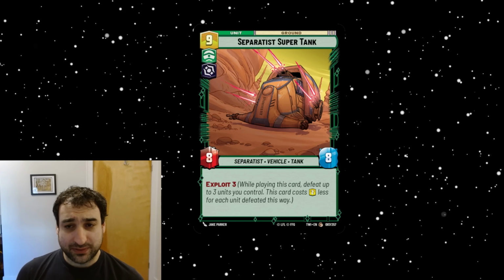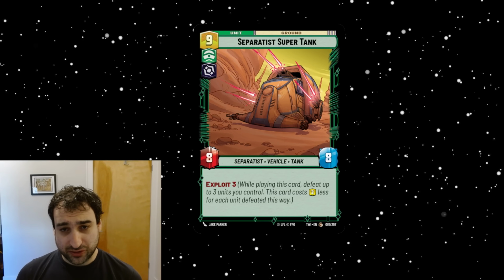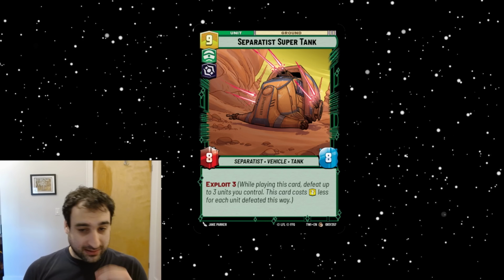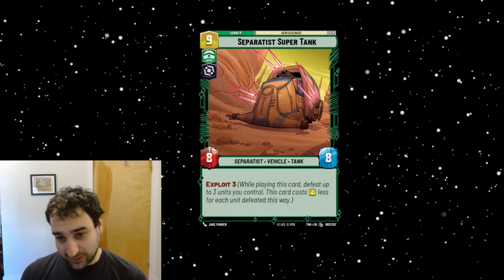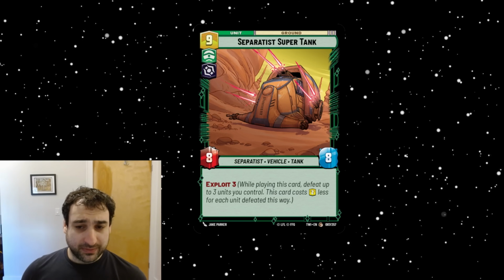All right, next is Separatist Super Tank. It's a 9-cost villainy command unit. It's an 8/8 with exploit 3. So this could go down to a 3-cost. So a 3-cost 8/8 is obviously very good. You have to sacrifice a bunch of your little guys to do it. This is not the one that's going to excite me, right? Like Gore excites me. This looks to me more like a draft payoff for exploit. It's not a bad one, but I very much doubt it's going to be good enough for constructed.